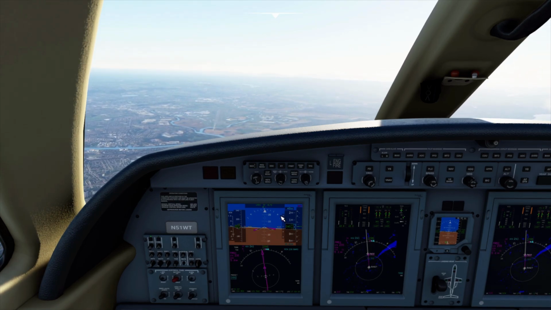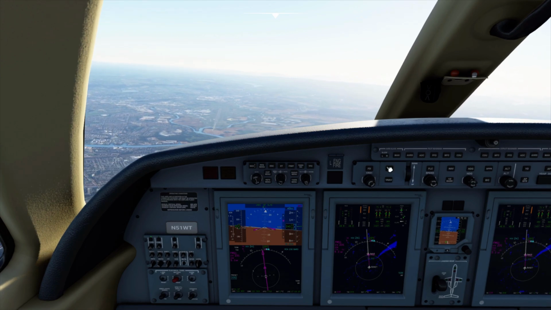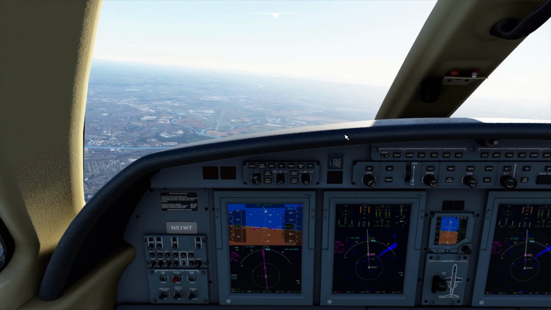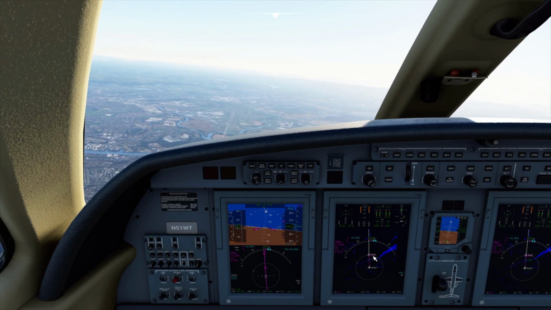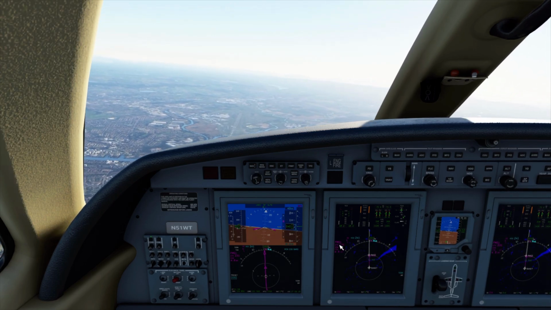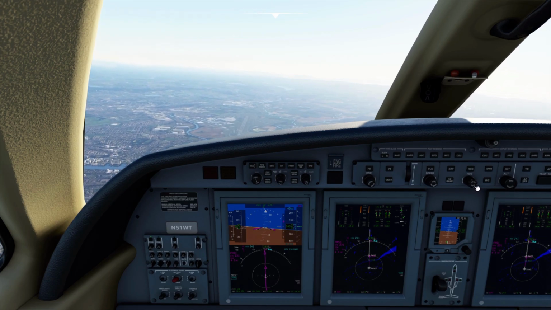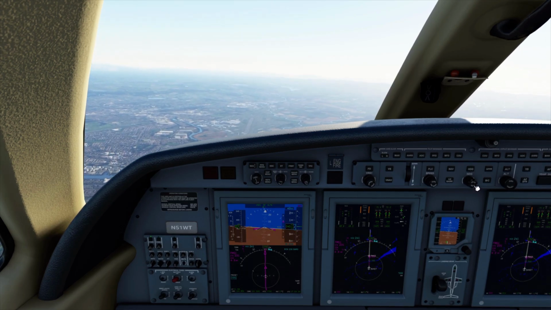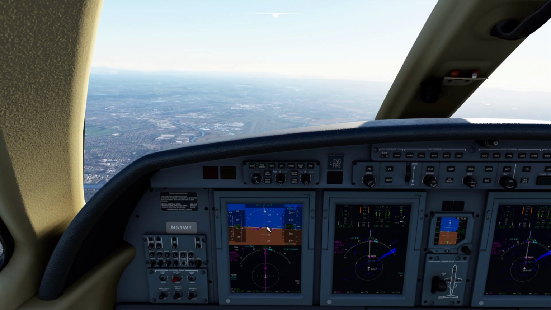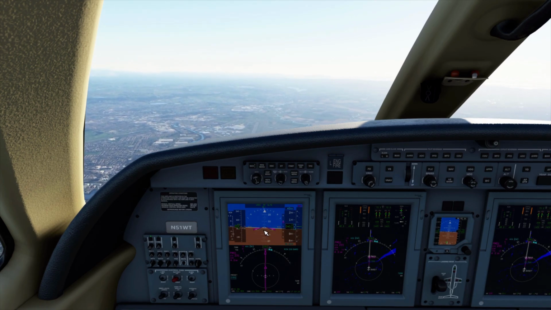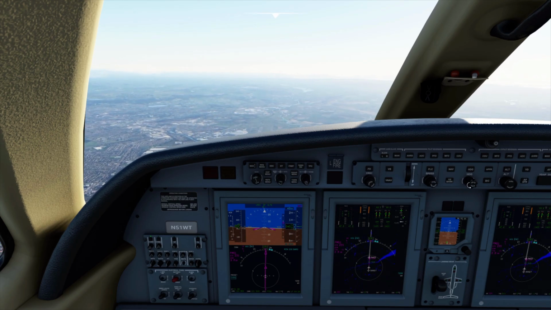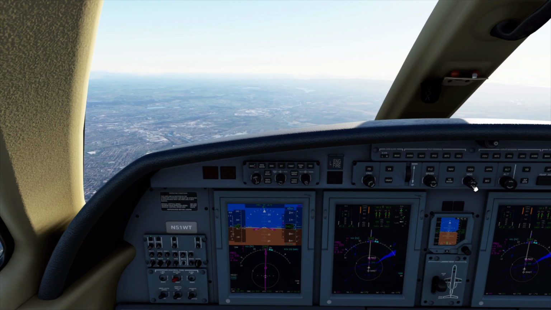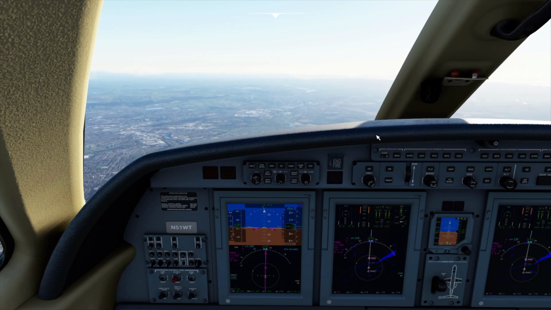And I'm not going to use VNAV or anything like that. Just use a standard vertical speed. Trying to use VNAV for this kind of approach is just going to cause a lot of headaches. Okay, just let the plane settle. About, say there. So now we'll sync the heading, enter heading mode.